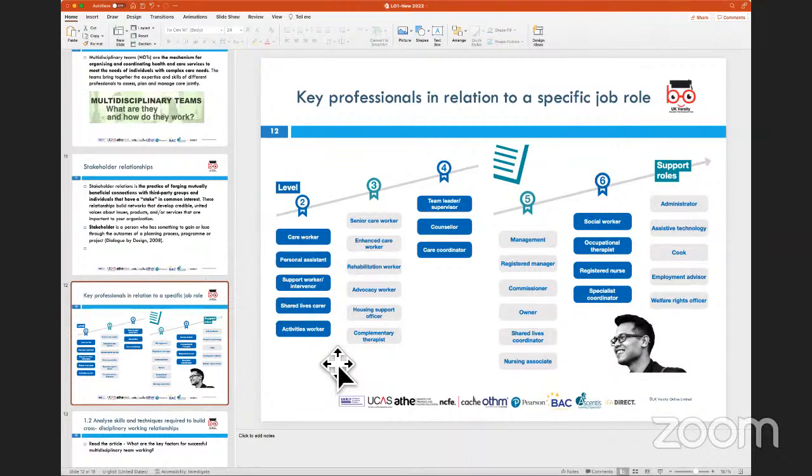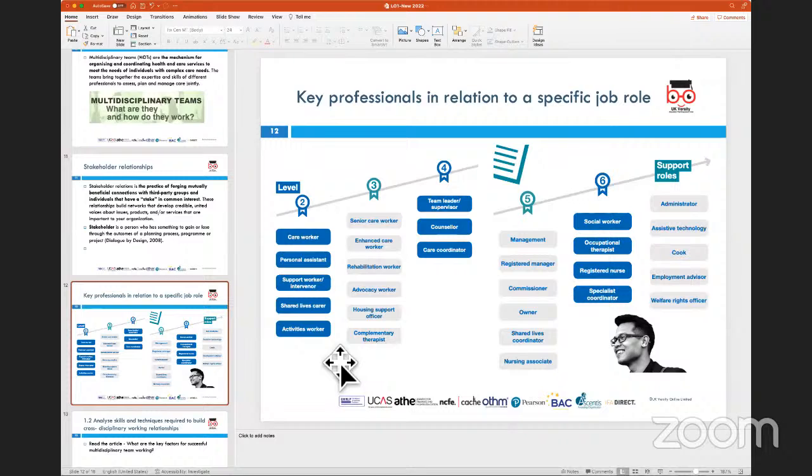So when we look at senior care workers, sometimes you look at people who are affected, say, if you've had an accident and you've had a bit of a disability and then you want to integrate back into society, you'll have somebody who will work with you by providing physiotherapy sessions, maybe counseling. You have rehabilitation workers. You have therapists who will come in and provide therapy. So there are lots and lots of different types of professionals who work within the sector.